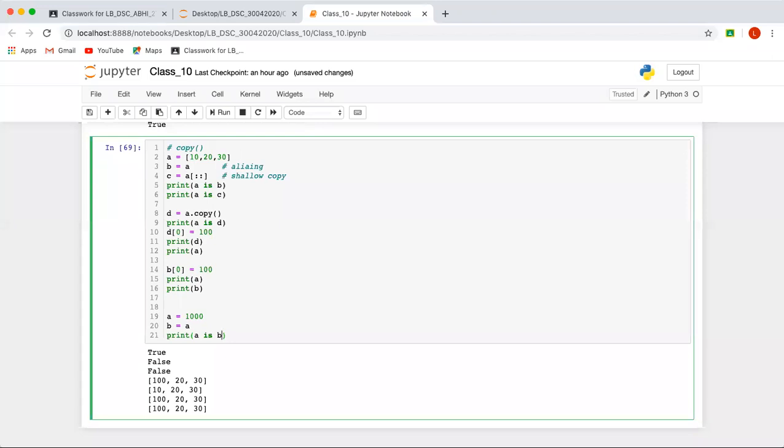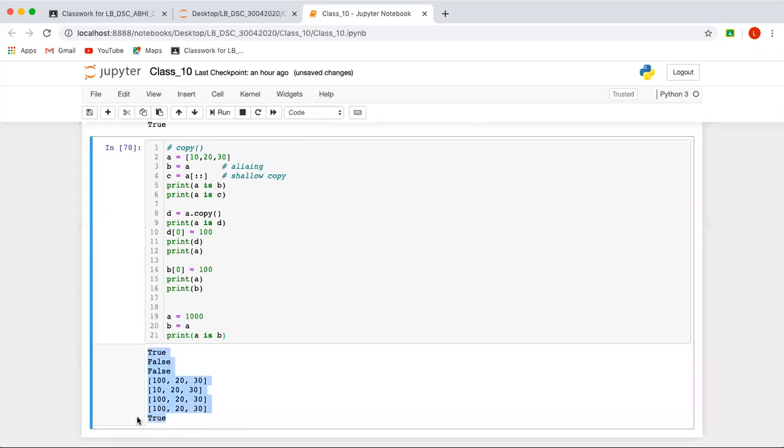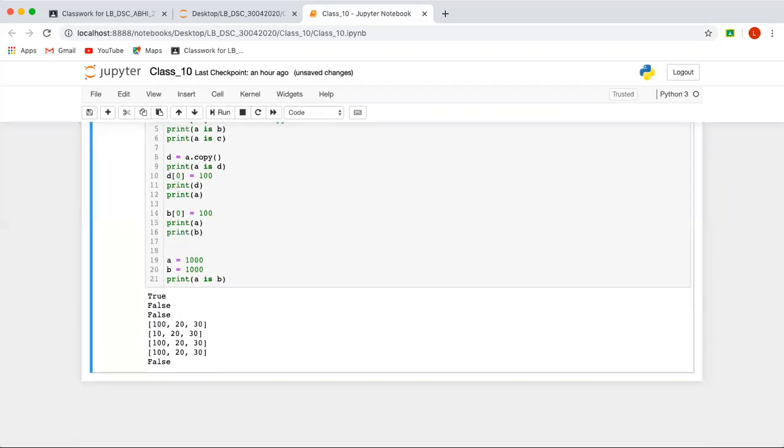That result will be false, correct? No, it doesn't behave like that. If you run this, you will get true. This is also assignment, right? So B is going to point to the same object. Okay, it's clear. But if you write 1000 again separately, it will create a new object. Fine. Clear?